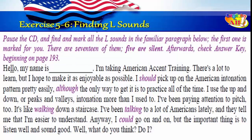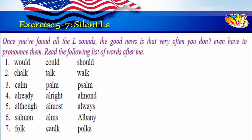Exercise 5.6, finding L sounds. Pause the CD and find and mark all the L sounds in the familiar paragraph below. The first one is marked for you. There are 17 of them. 5 are silent. Afterwards, check the answer key beginning on page 193.